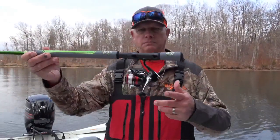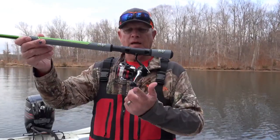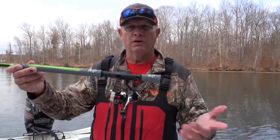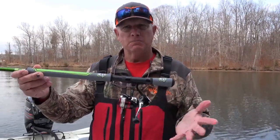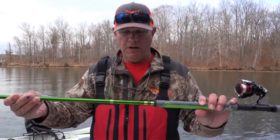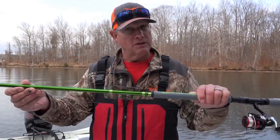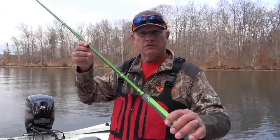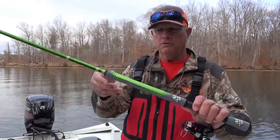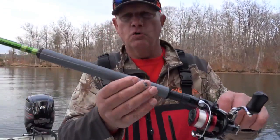So anyway, I have the 1000 Sienna reel on the back. You can use a 500 or 1000. It's much lighter, and the rod weighs 7.3 ounces. That's pretty light for a 13-foot rod. You can see that's a lot of rod right there. 13-foot rod.